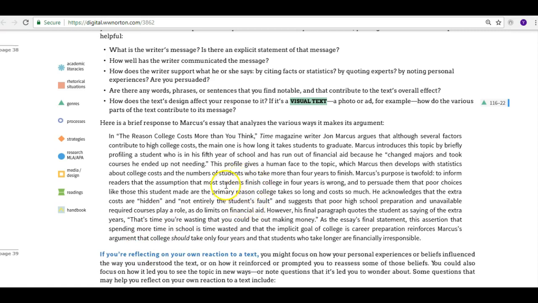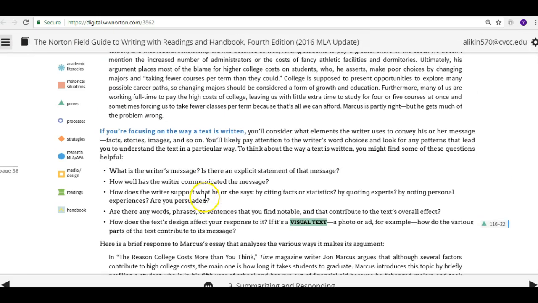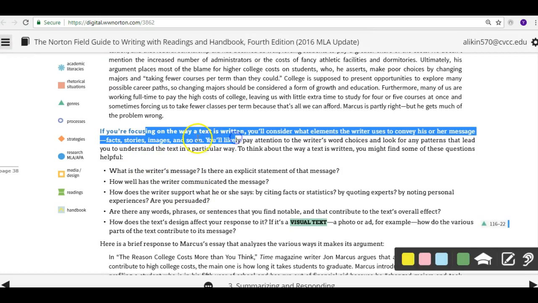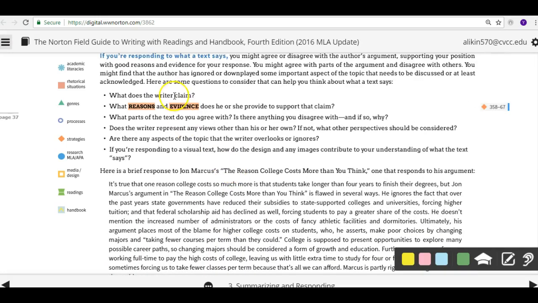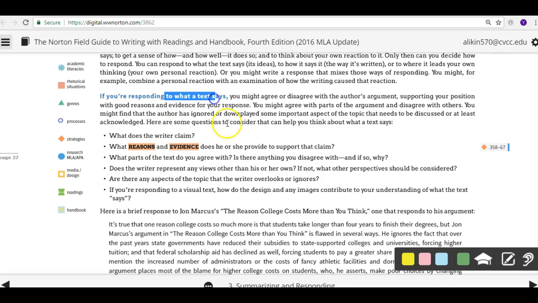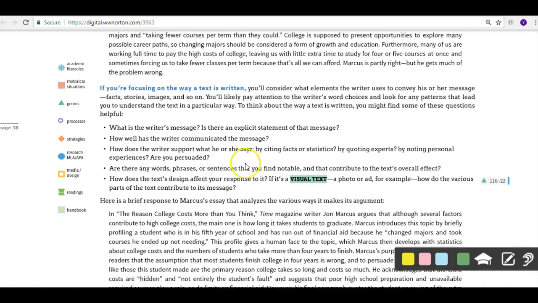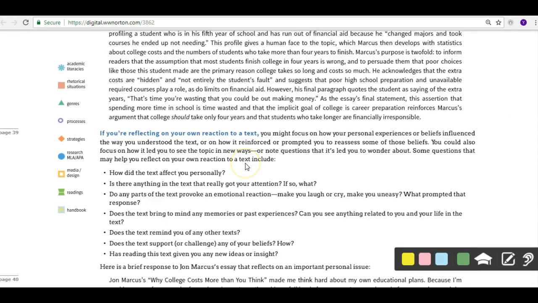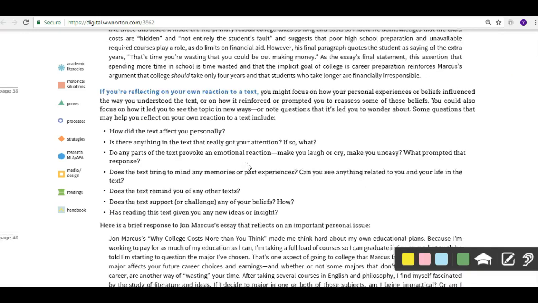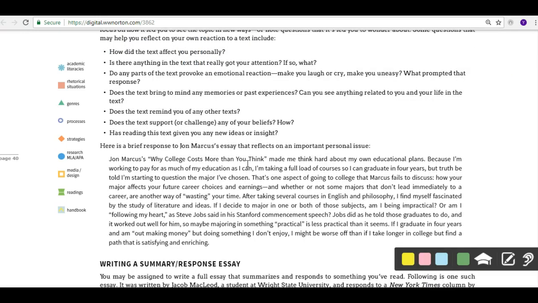So that's another way, not just how the author sounds about their topic, but also how they support it, how they build a certain amount of credibility. Sometimes discussing the way a text is written with what the text is saying, it can kind of blur. I know for me, I tend to talk about those together when I write, and I think that's okay.